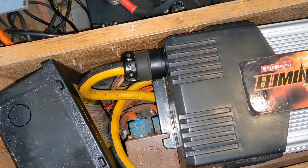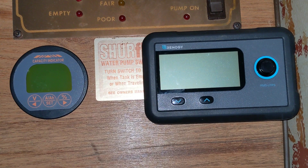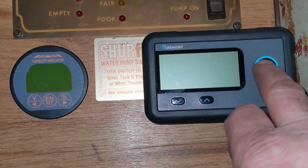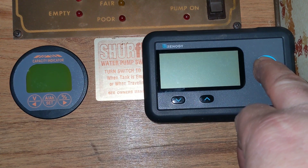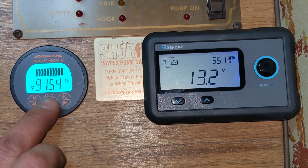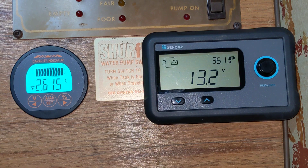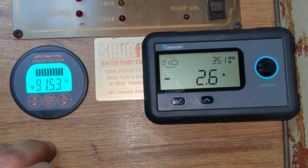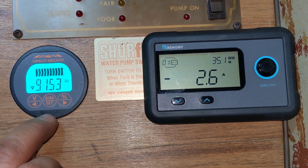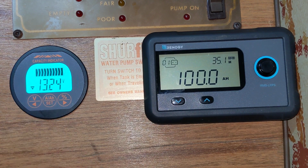Seeing as how I do not have air conditioning, by clicking that breaker on I can power up the entire RV. Here we are back at the monitor screens. Rather than the dongle that came with the battery, I have the Renogy battery monitor instead — it performs the same function. You hold this button down and we've powered up the whole unit. On my battery meter there's a draw of 2.6 amps with the inverter on and a couple lights. I set the capacity at 100 amp hours — we've used 9.5 amp hours so far, leaving us at 91.6%, and voltage is at 13.2.